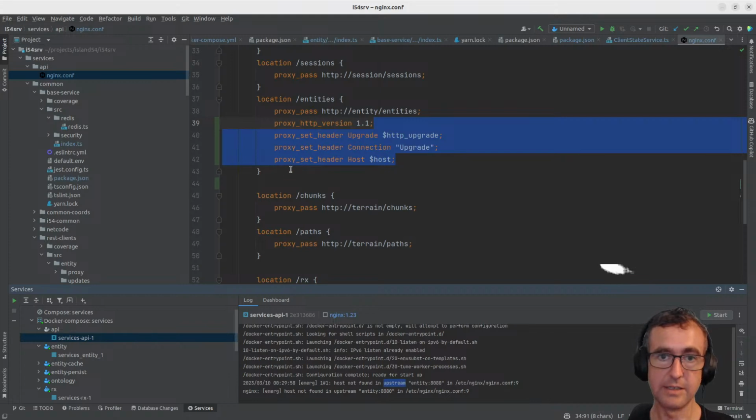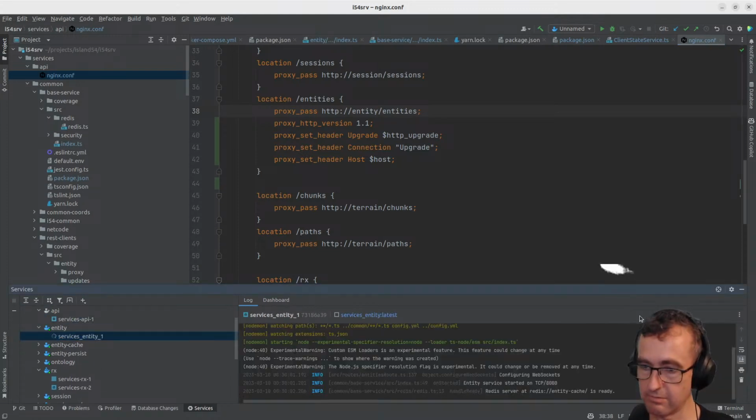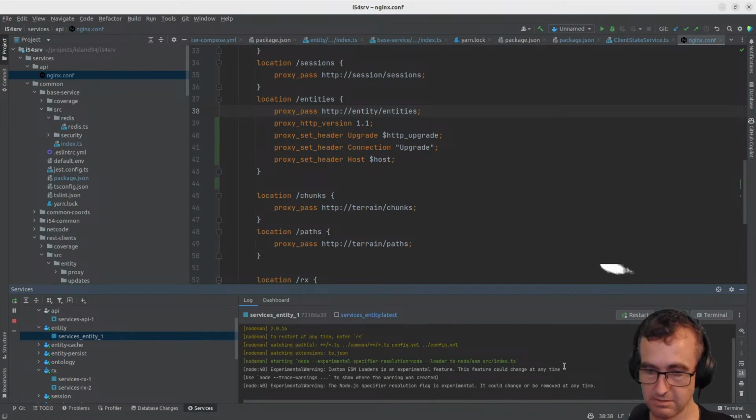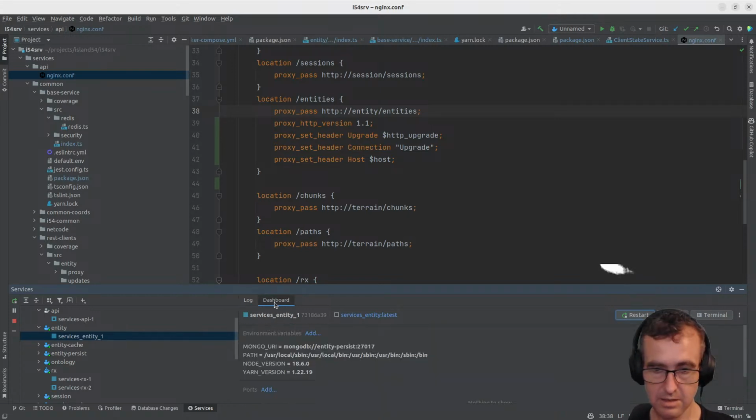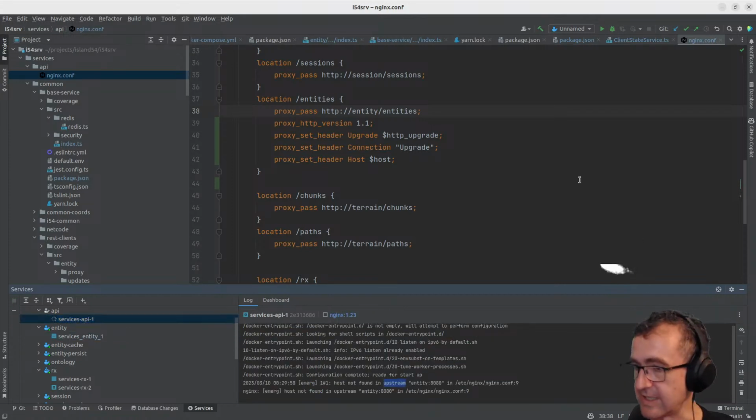It's not right. Oh, is entity not running? Restart. That looks good. Restart this service again. I can't find entity service.